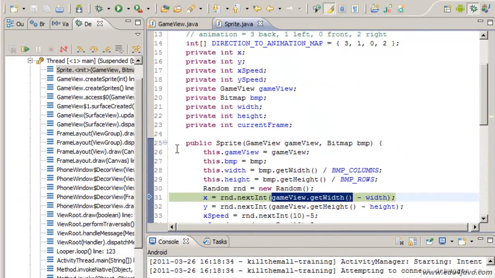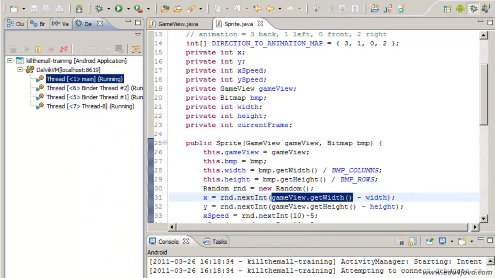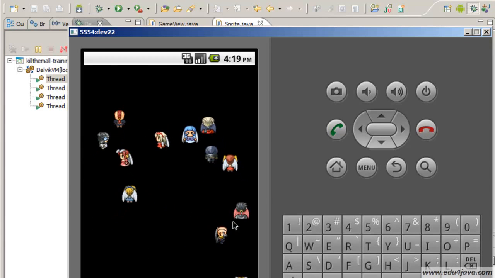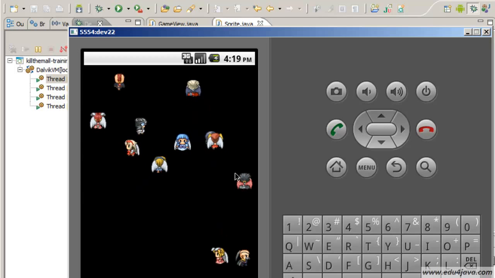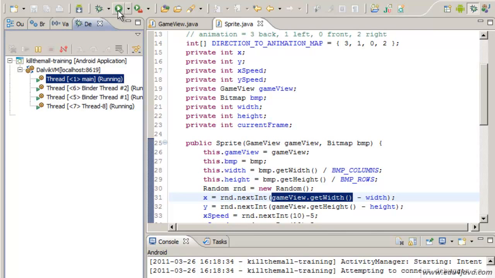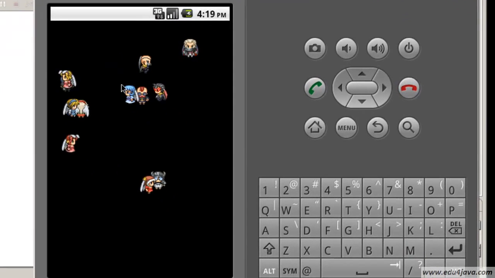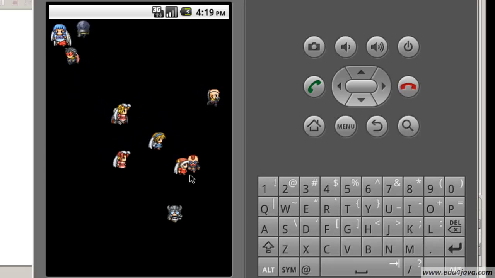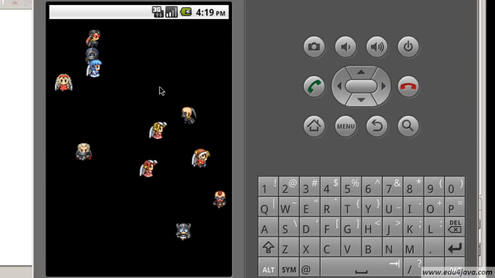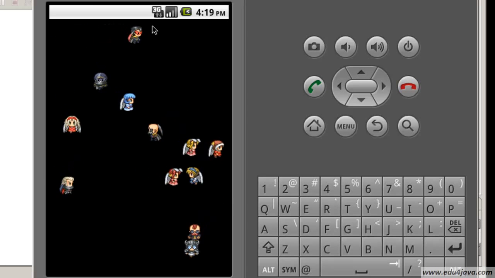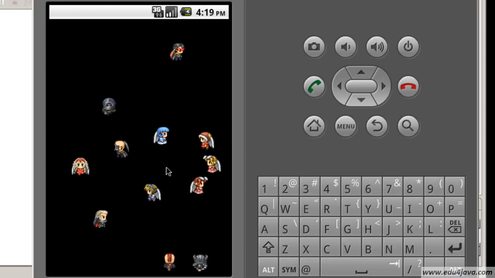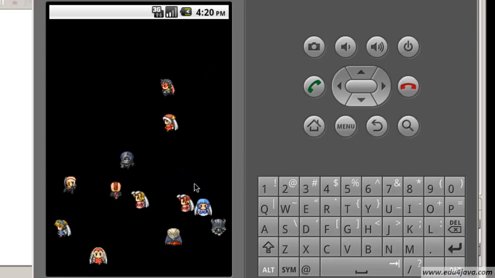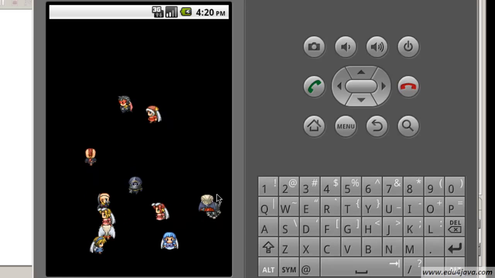Okay, if we delete the stop and we run it, we're going to have the movement of the characters from one place to another. Let's try it once again, and here we have it again. Okay, as you can see, it's like a stress test. We have each of the characters moving with its speed from one place to the other, and with the correct animation depending on the direction they're going to.